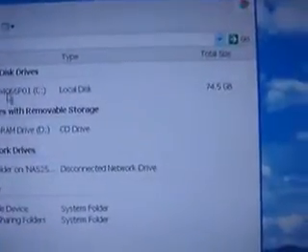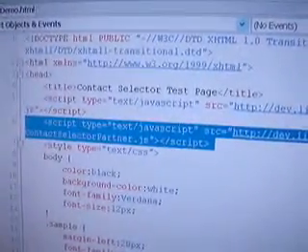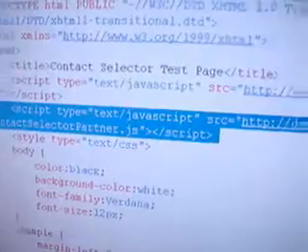Let's go to simulate a real development environment, we've got an internet server already set up on this machine, so we have a localhost. I'm going to open it with Visual Studio, and this is an HTML page. And the first thing you see here is there's a JavaScript include of this dev.live.com scripts address manager contact selector partner.js. That's to pull in the contact gadgets library, and that file name will be changing. I can guarantee it.